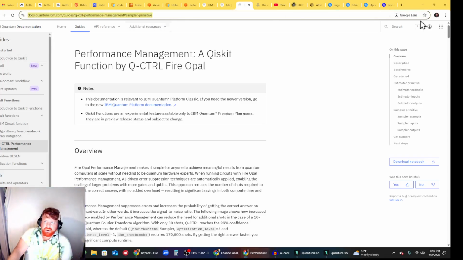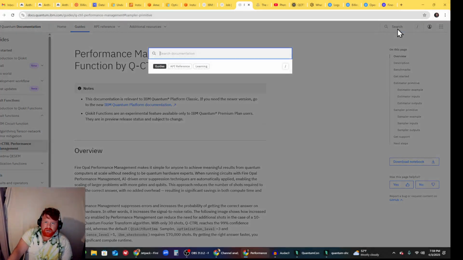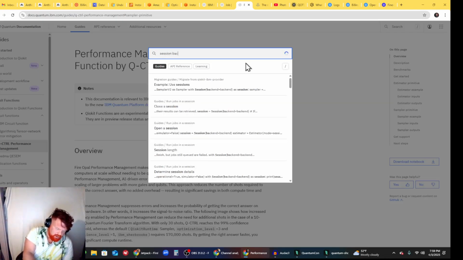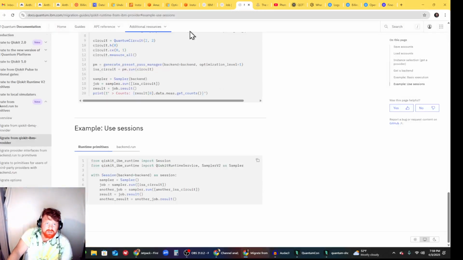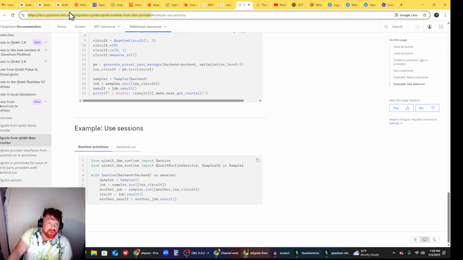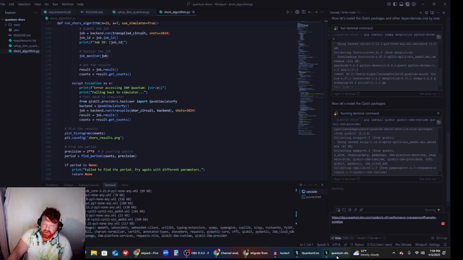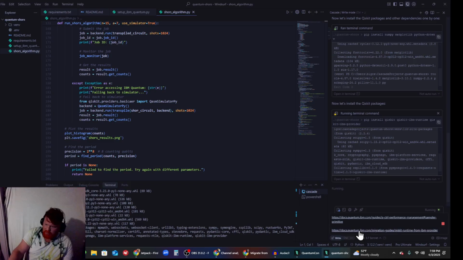The other one is session backend. We're actually going to get rid of the hashtag on anything because we don't want it to just read the one specific section. We want it to read the whole document.